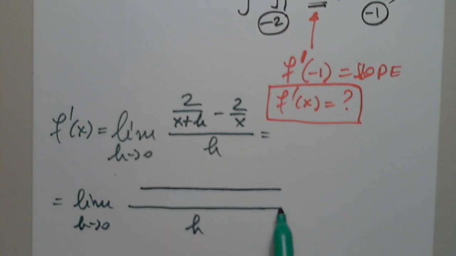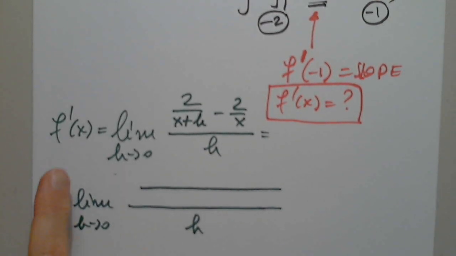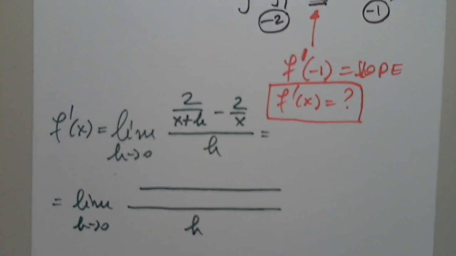I have a question. Is it always going to be where h approaches 0? Absolutely mandatory. That's the definition of f prime. Always. It will never change. When we want to find f prime, we have the limit as h approaches 0 of the difference quotient. Very good. So what do we need to find here so we can continue?